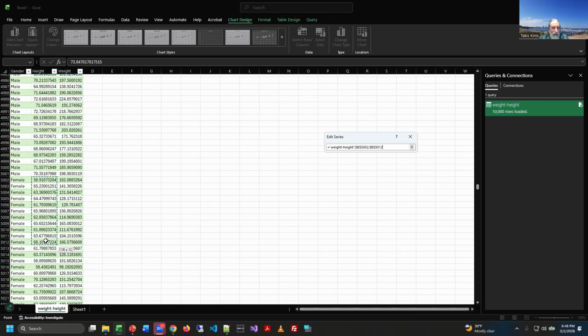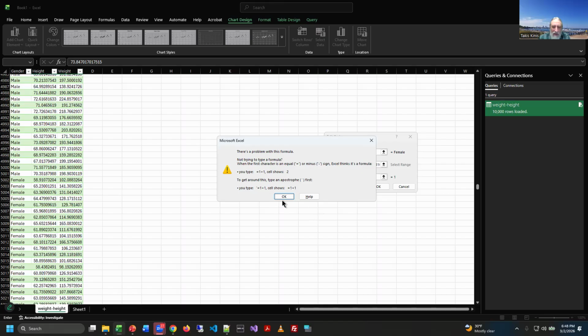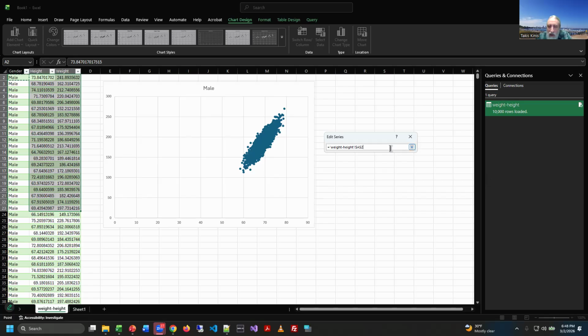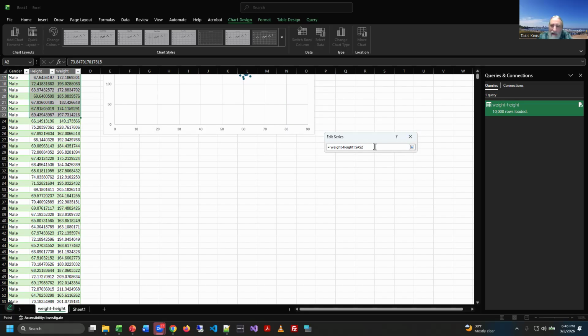And right now we're doing X values. So I'm just taking a little sampling. And then we know that goes down to row 10,001. So I'm manually typing that in, and it says there's a problem with my formula. What's the problem with my formula? Let's try that again. What did I break here? Oh, I added a B in there that I shouldn't have added. Okay, so let's try that again. All right.